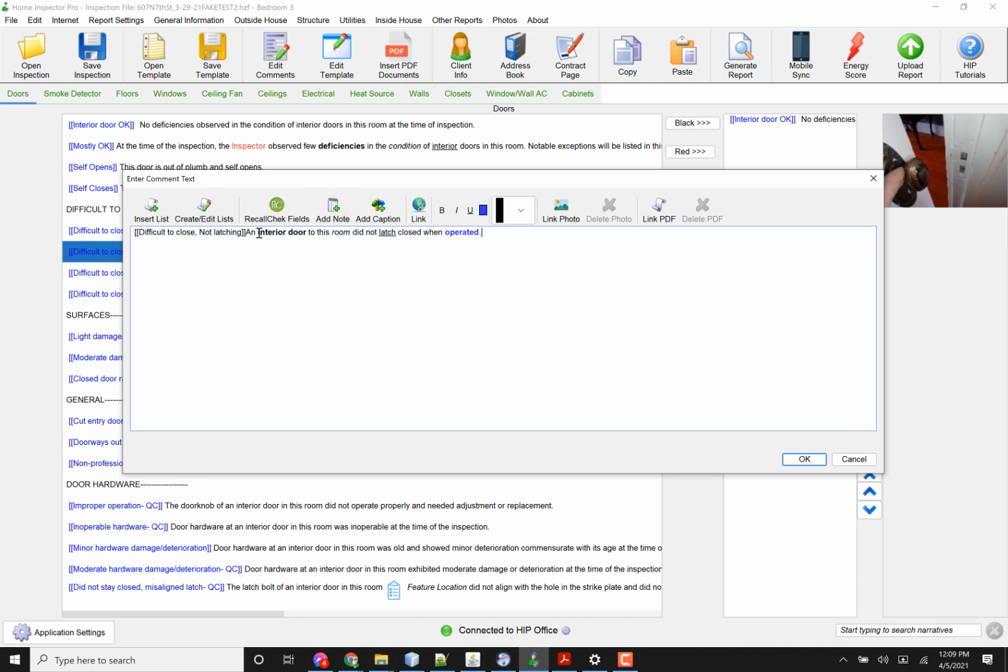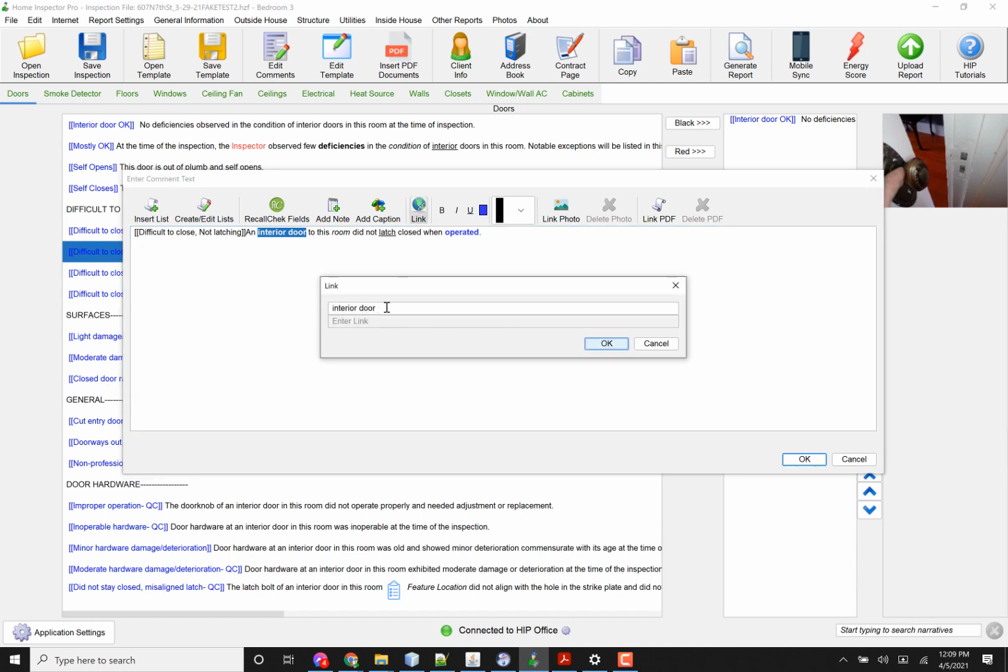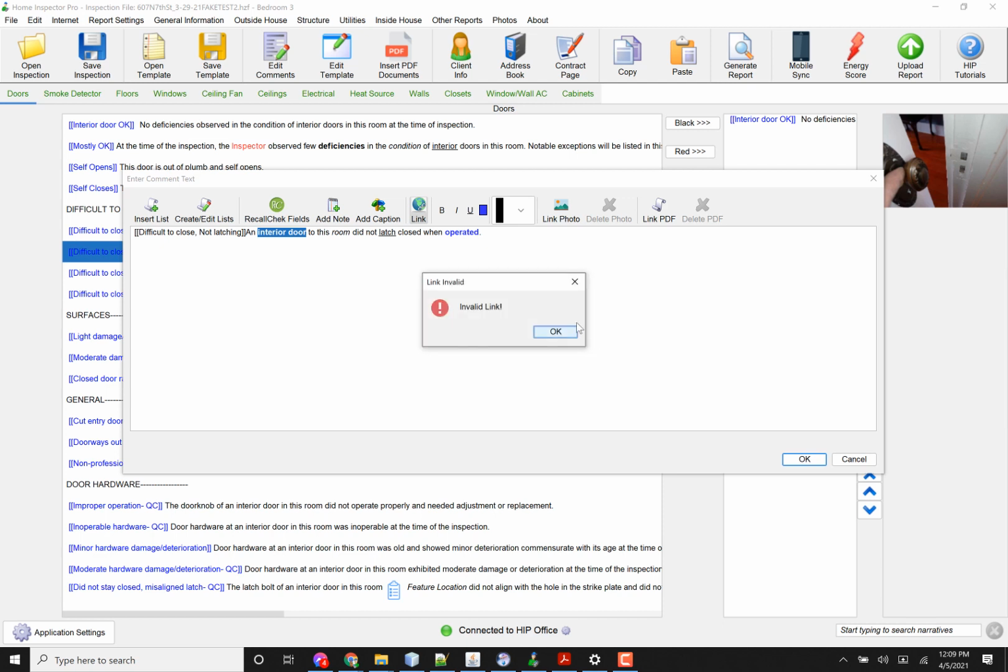I can also make something a clickable link. So if I highlight text and click on link, it says right here, the text interior doors will direct somebody to our website. Obviously, you would have a text about asbestos and it links to an article, preferably on your website, about asbestos.